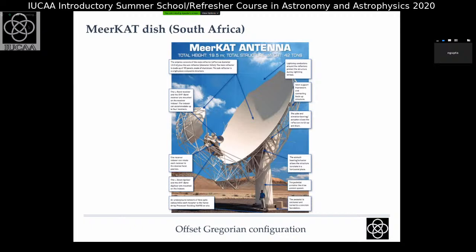And why has this been done? Because it achieves very good imaging properties with the telescope. And this is not a theoretical example. This is a telescope which is now just becoming functional in South Africa. It is the most sensitive radio telescope at centimeter wavelengths. I will talk a little bit more about it in tomorrow's lecture, when we will also discuss interferometer arrays. But this is a very good example to understand how to design a good dish, where the feed and everything else is not at the prime focus, but has been offset to reduce the aperture blockage.